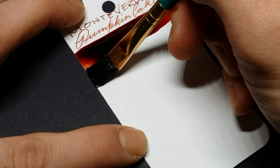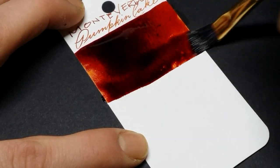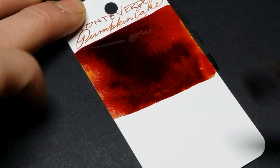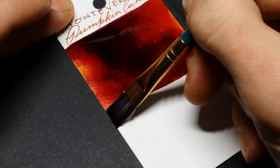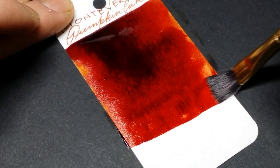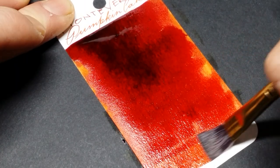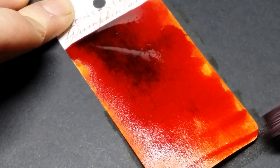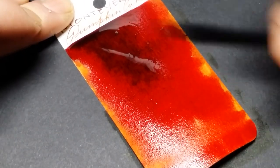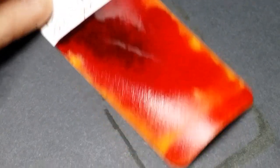Oh, this is so nice. It's so rusty. Oh, it's amazing. I love this color. I love it. I just do. You know what I've kind of realized? I like vibrant colors. Like, I like that they exist.